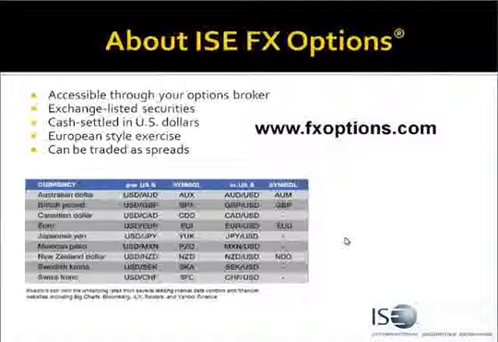The ISE has added some minor currencies, as I guess you could call them, and Mexican peso may even border on an emerging market currency. So you can see the breadth that's available there on the ISE, and as they continue to get more and more volume into this product, I think you're going to see this category expand. So you have a lot of exposure to different places around the world that you can use these currency options to diversify, or just from a pure speculative standpoint to try and make money.